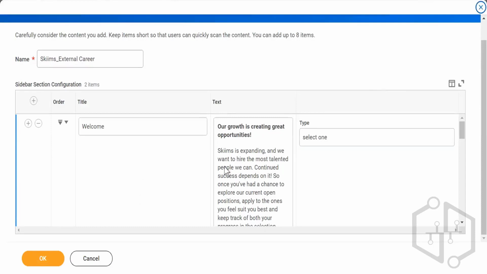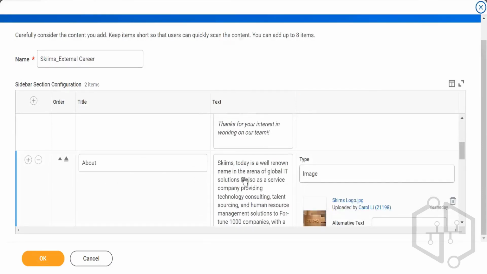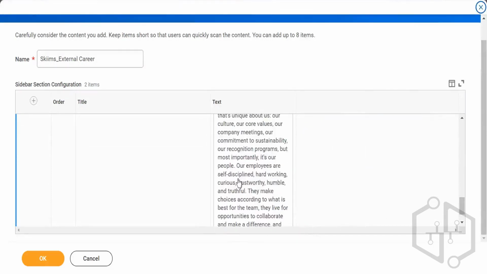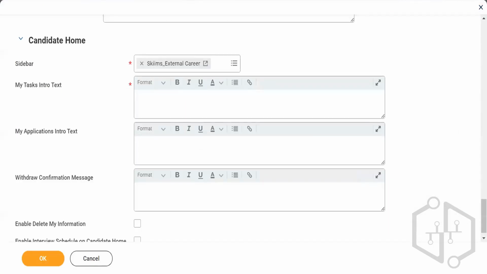This welcome message will be populating, and about skills, all those things. Again, job requisition will also come over there. This kind of details.